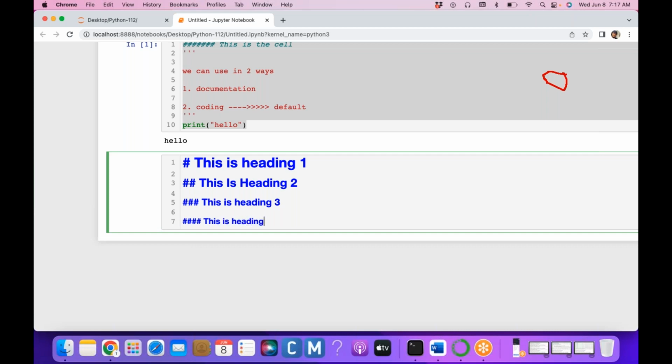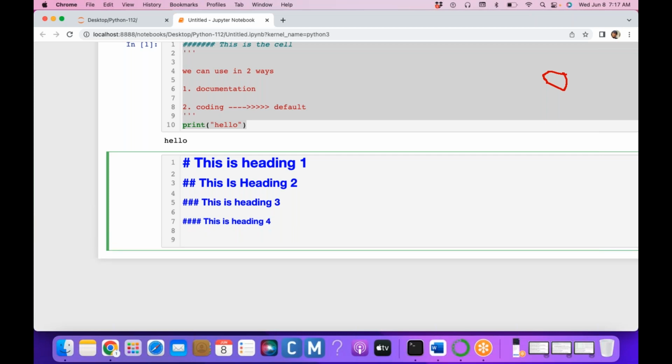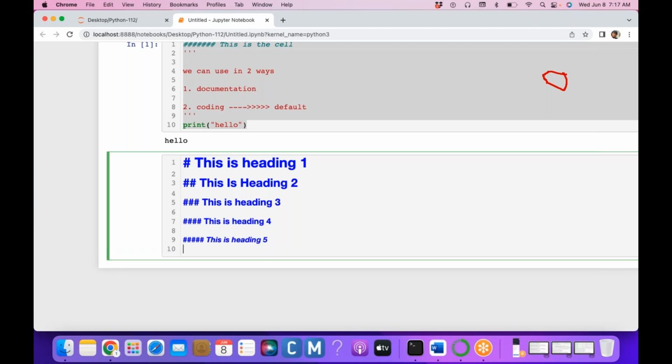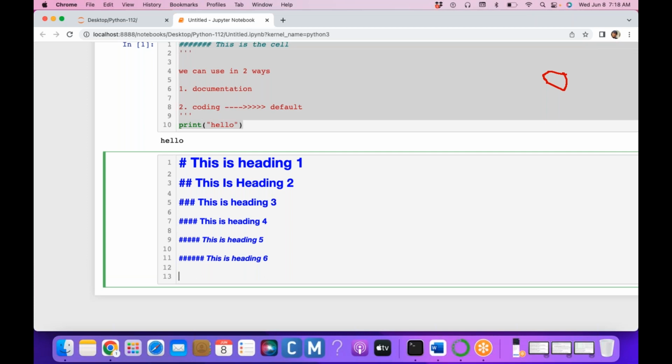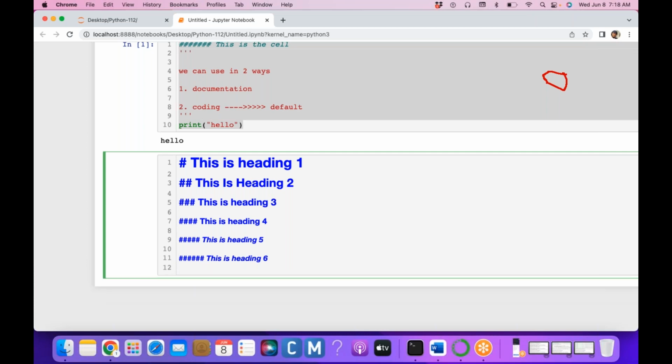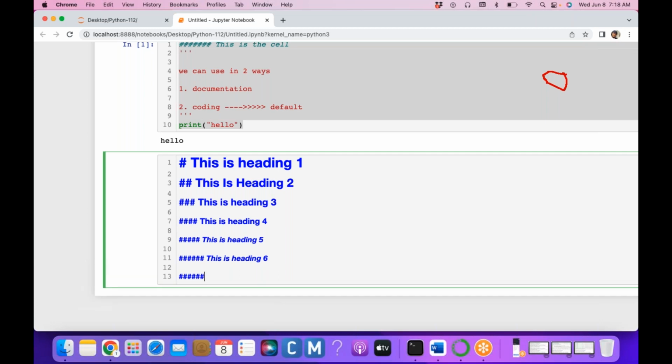This is heading 4. If you go ahead with 5, then it's very small. This is heading 5. And if you go with 6, this is heading 6. Till 6 only we have it. If you go with more than 6, it's not considered. Only 6 headings we have in documentation mode.